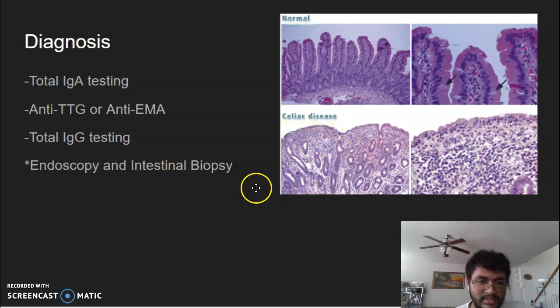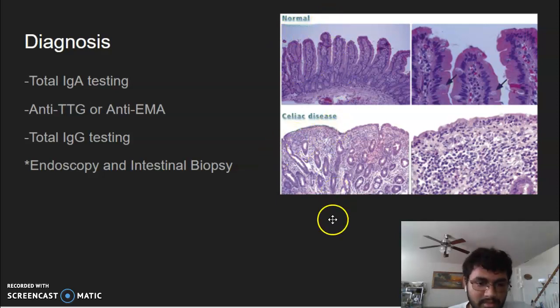The reason for this is that it's pretty easy to detect just by looking. You get a tube that goes down the small intestine. You see here on the top is a normal one, and on the bottom is celiac. For celiac, there's crypt hypertrophy. You can see the round circles that are pretty large, and they're not in the normal one. And also there's villus atrophy, where the outer parts are thinner. Celiac is really thin, and the normal is kind of thick.